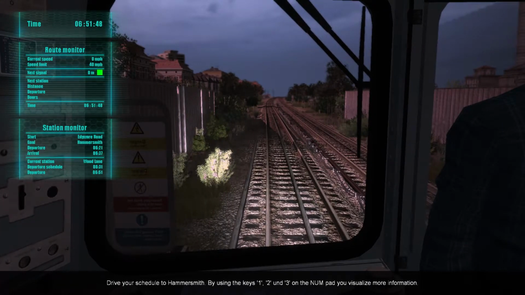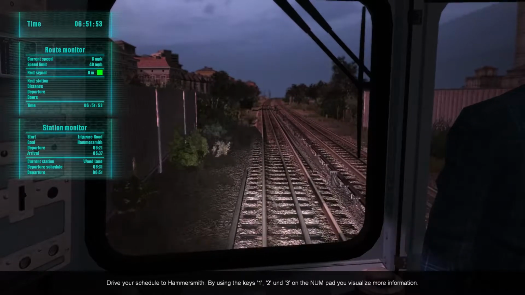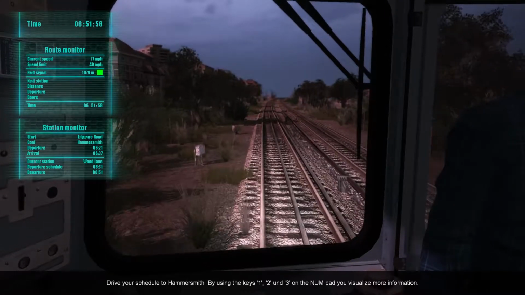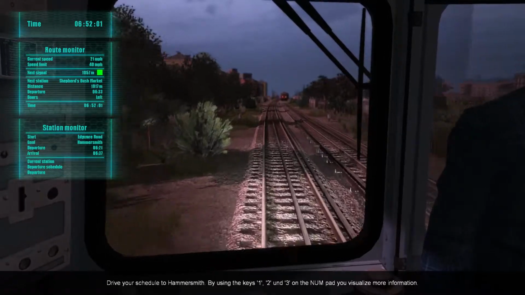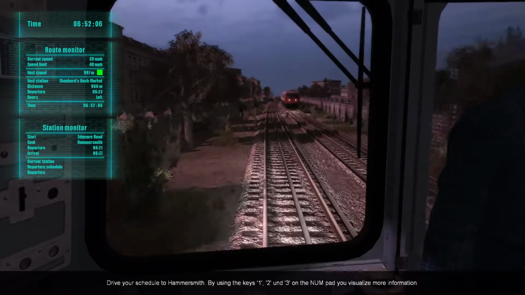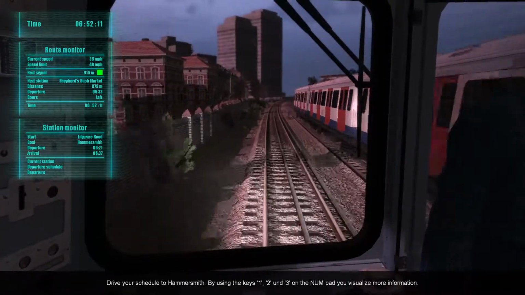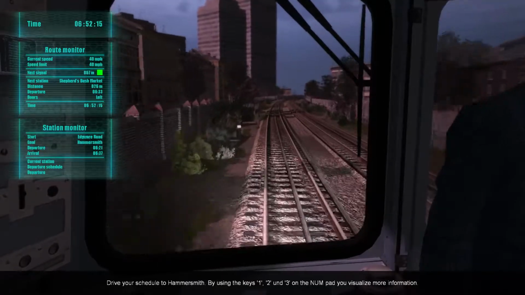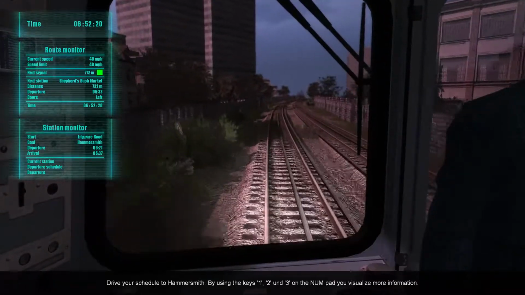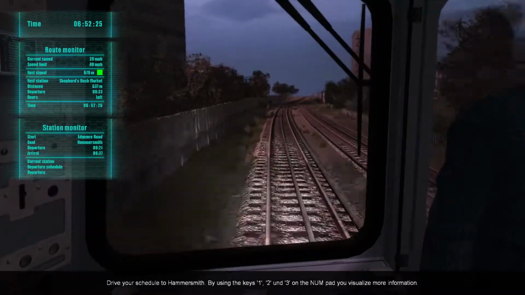I think we're close. We're close to Hammersmith, I hope, because I'm so excited to do the next video. Shepherd's Bush Market, okay. Yes, this is the long distance station, yes, that's right. So here it's 40 miles per hour. And here we go.